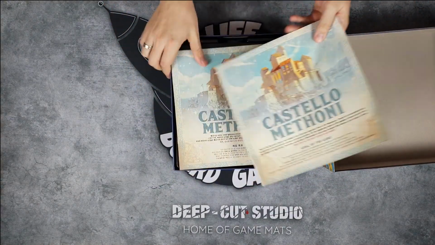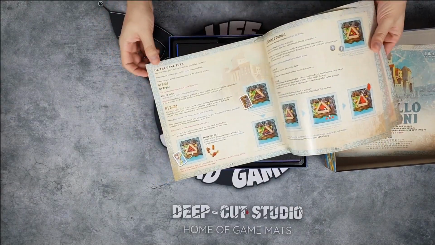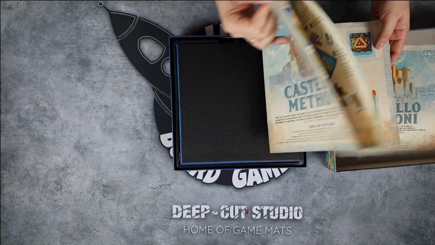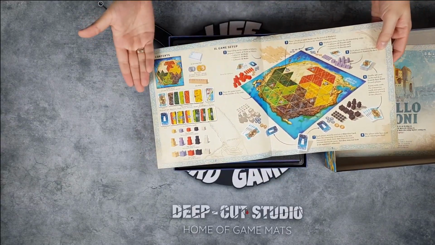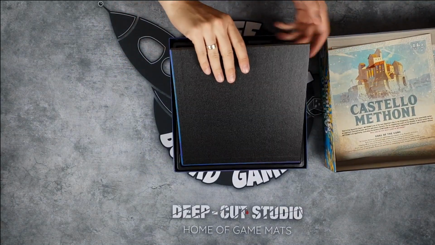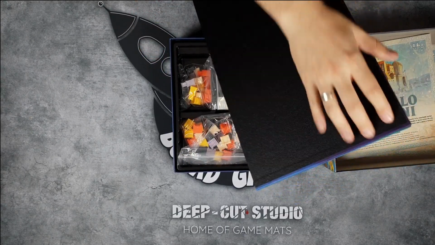First of all, you get rules in two different languages, and these are pretty easy rules, nothing spectacular, like 2.5 pages of rules, and this is basically just the setup for the game, which is super awesome. This is really not a complex game to learn how to play. So we have a board.